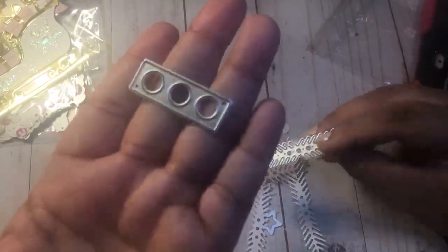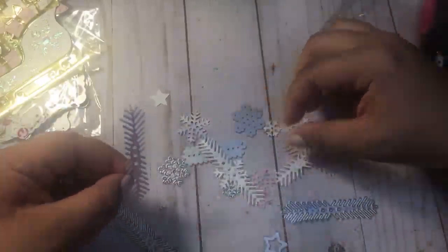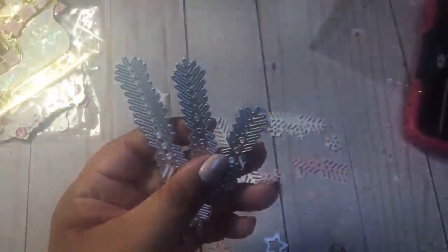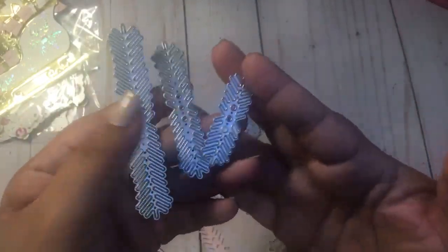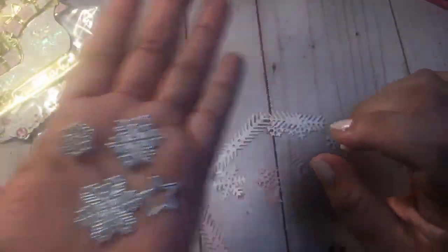I wasn't able to play with this one either like I wanted to. So there's this piece that cuts out circles and the square. I'm not sure why I didn't include the box in here, the square. And then there's these three tree leaves. A large, a medium, and a small. There's three snowflakes, and then a star. So you get a ton of dies for just $1.88, an incredible, incredible deal.